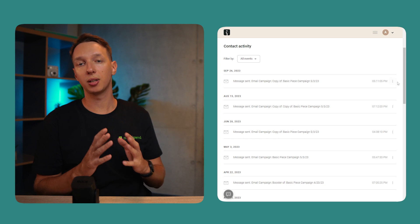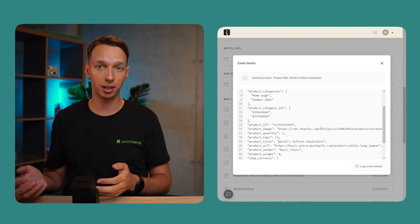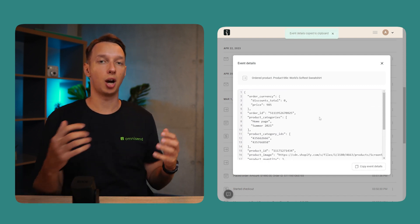Contact Profile. Next on the update list is something analytics enthusiasts are going to love. We've just launched an update that makes the contact profile feature even more robust and versatile — the event payload, meaning the details of each event, now appearing directly in the contact profile timeline. You can grab all that rich event data and integrate it into your analysis with just a copy-paste action. For API customers, this is a game-changer: you can now verify data accuracy directly without having to consult your API logs. Dive into those analytics with even more confidence.